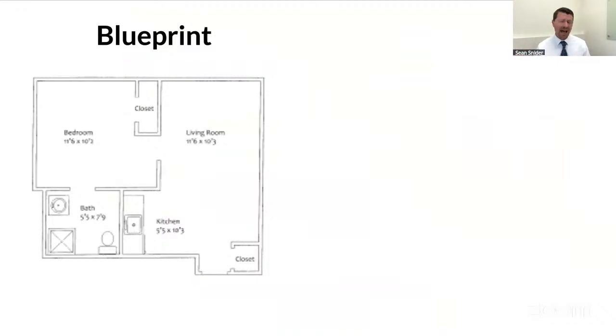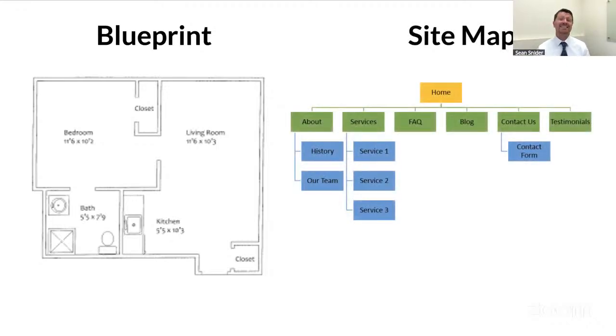Now, if we're going to build a house, a physical house, you usually have a blueprint. And the kitchen's going to go here, the bathroom's going to go here, the bedroom. It's very purposeful and laid out. Well, in web development terms, we refer to that as a sitemap. And I often tell clients when they're building a website, every page on your website should have a very specific purpose. Just like a room in a house, you wouldn't have a room that didn't have a purpose. You want every page on your website to really be easy to navigate and be thought through.